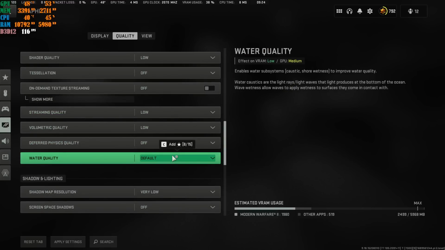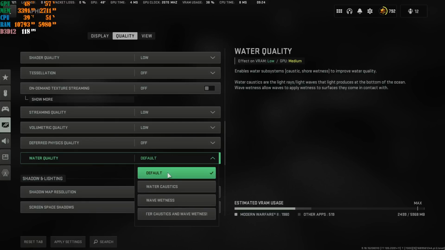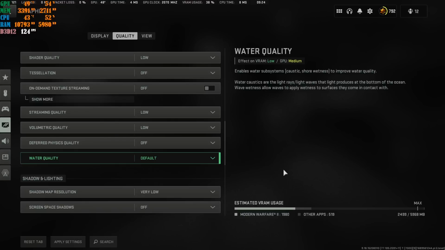This is the worst option I've ever seen in Call of Duty, and I don't even know why it's in here. I had a comment down below in my video actually saying to me, yo dude, when you stand by the lighthouse and you look at the shoreline, you can actually see that there's a big difference between having this at default, water caustics, wave wetness, and then water caustics and wave wetness. If you choose these, who in this game is playing the game for the scenery? I would like to know. The guy that left me the comment, maybe you deep dive into seeing what the water quality difference is.